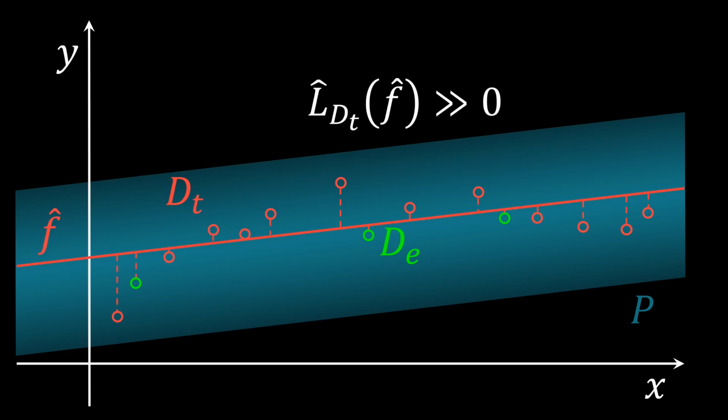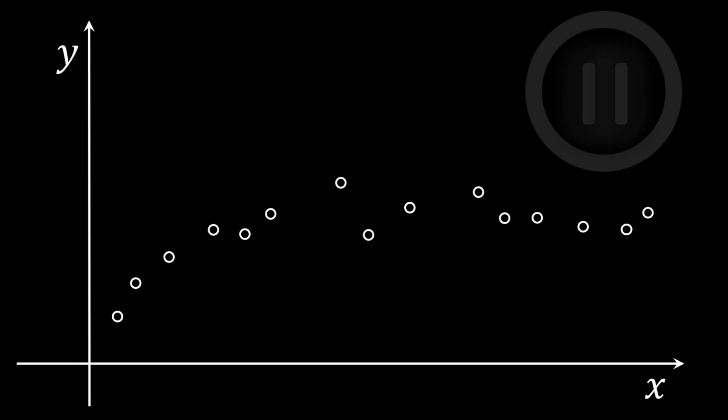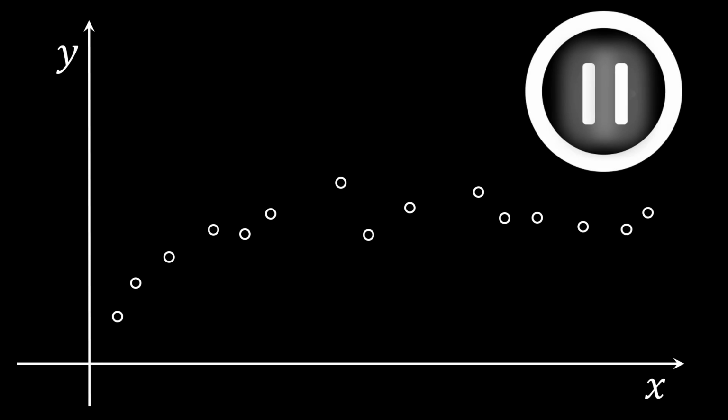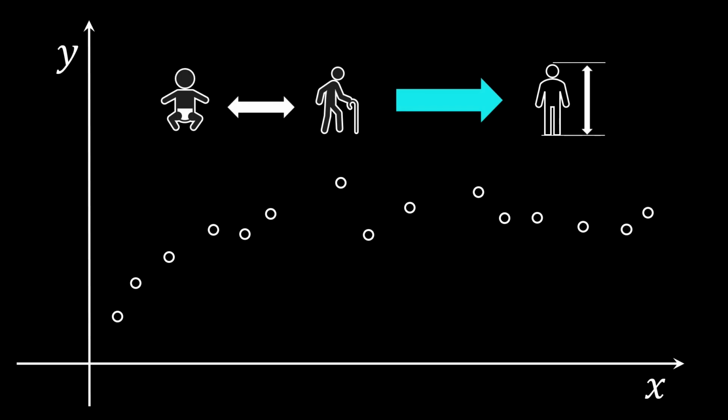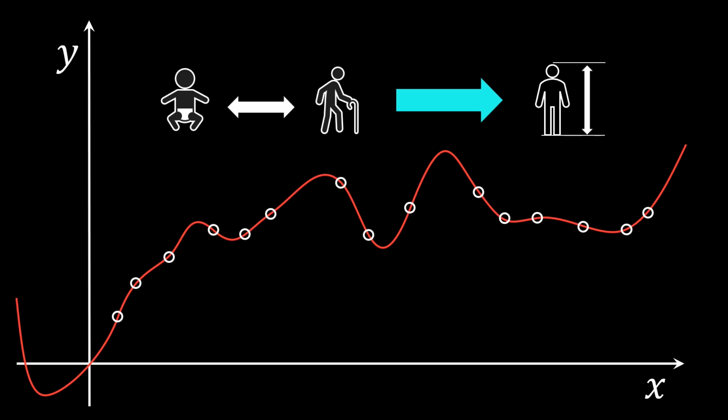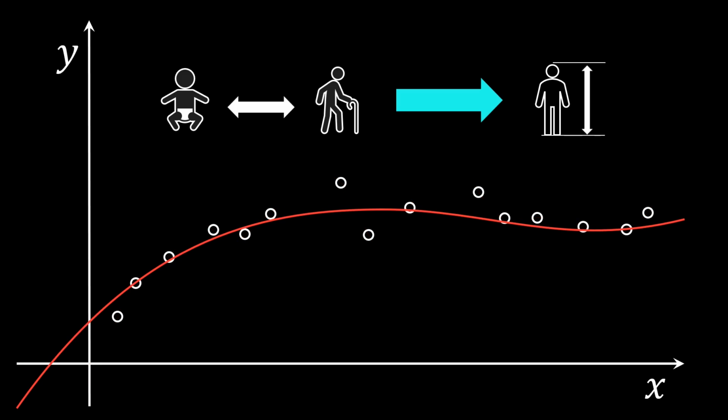So how can we figure out what might be a good model if we are only given a dataset? Pause the video and think how you would address this. One way to go about it is to consider what we know about the domain we are trying to fit, and limit our model accordingly. In our age to height example, we saw that polynomials of too high a degree lead to oscillations, which is not what we see in the real world. We therefore might want to only consider polynomials of limited degree.